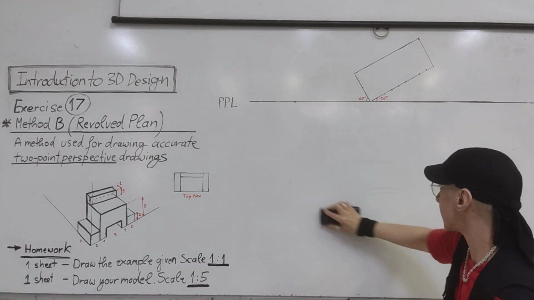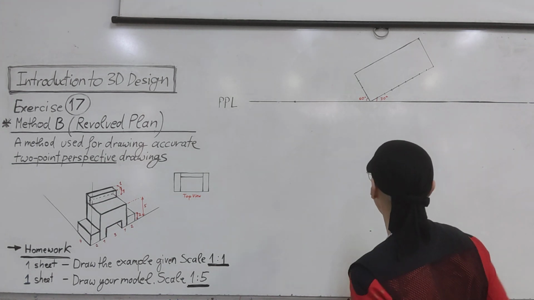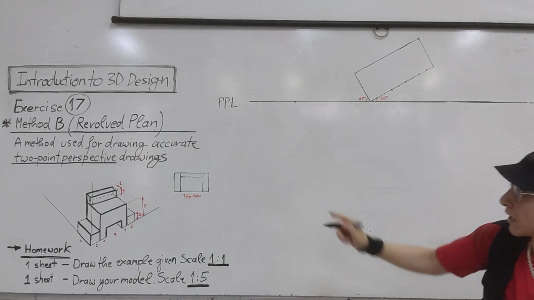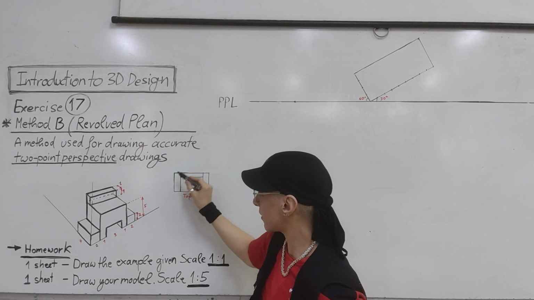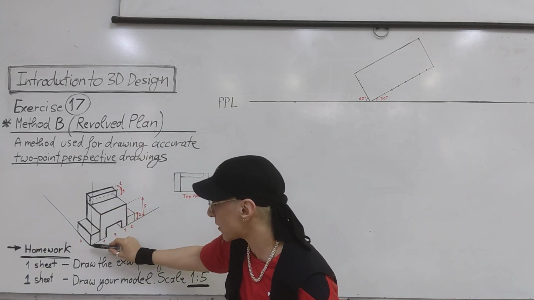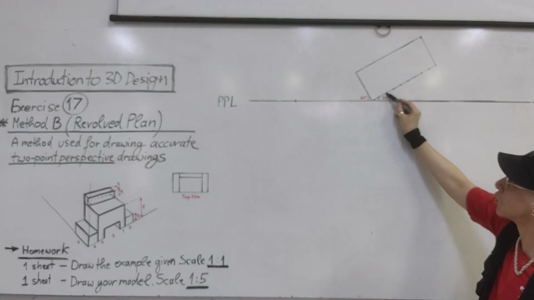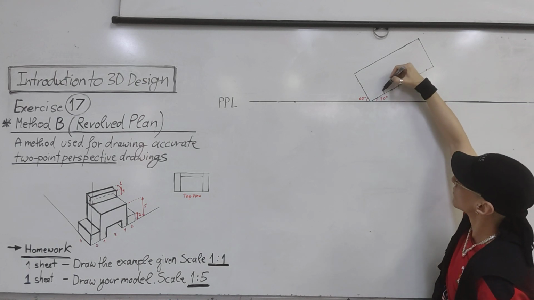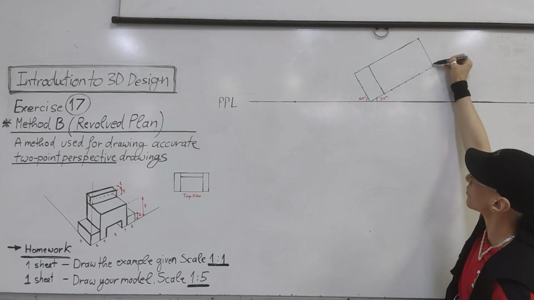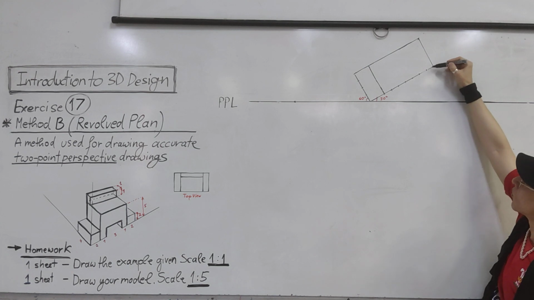So, what do we have here? We have this part here to draw, which is this surface, and this is 2 centimeters by 4. Now, we already know this is 4 because I made it, so 2. 1, 2. Okay? And we have from this side the same thing, a 2 centimeter surface. 1, 2.